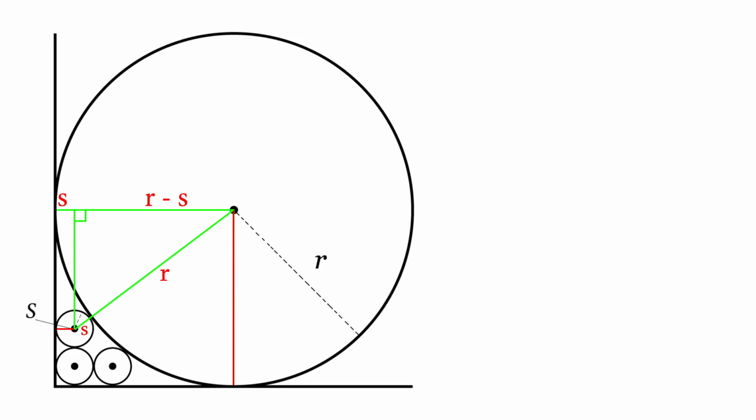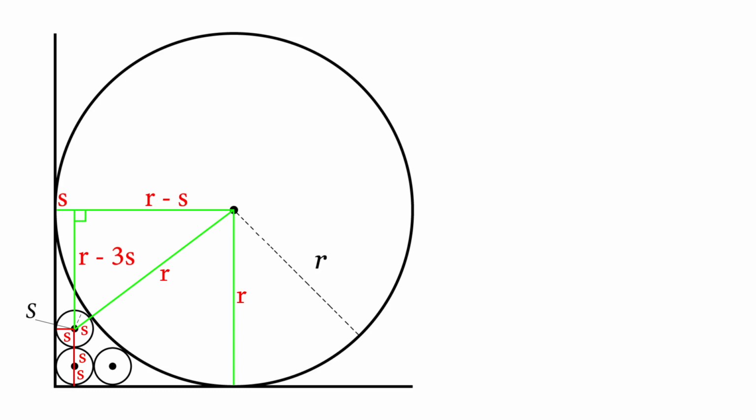And finally, from here to here is R, correct? That's just the radius. And therefore, if you were to draw a line from there all the way to the bottom like that, that's also going to be R. But these three right there, if I were to draw a straight line like this, that represents three S's, correct? S here, and S here. So this segment right here would be R minus 3S. Okay, so that's the setup of the question.